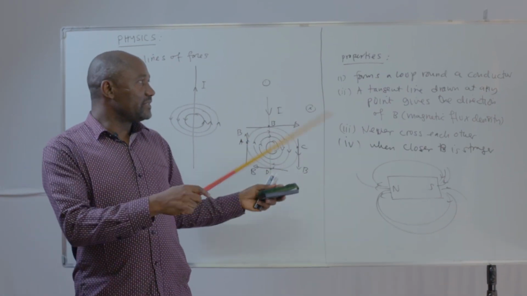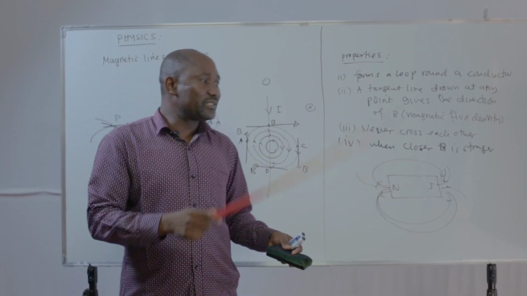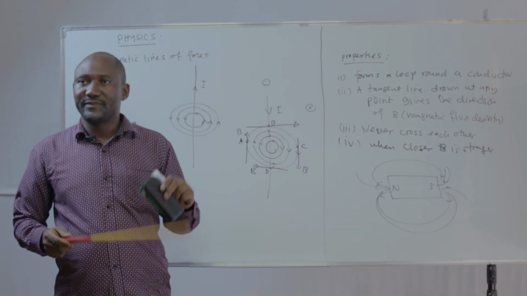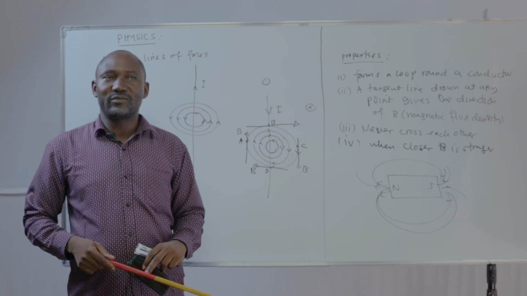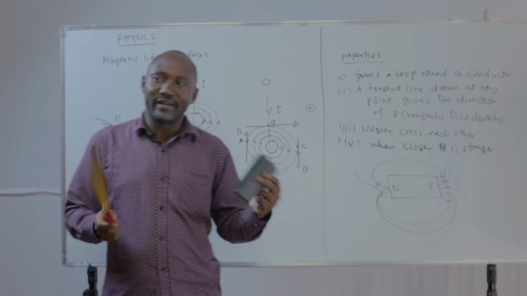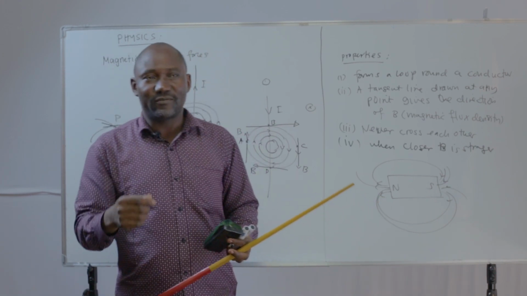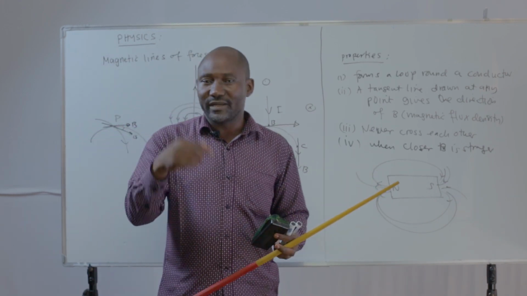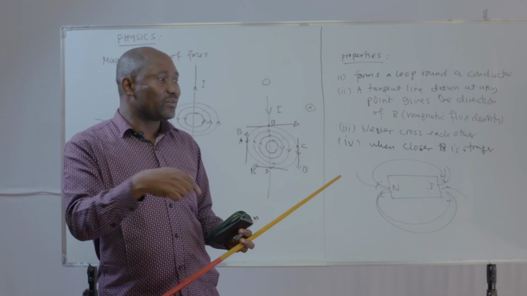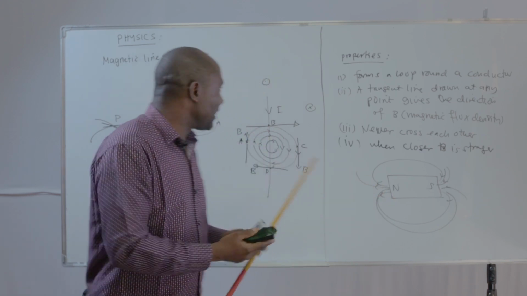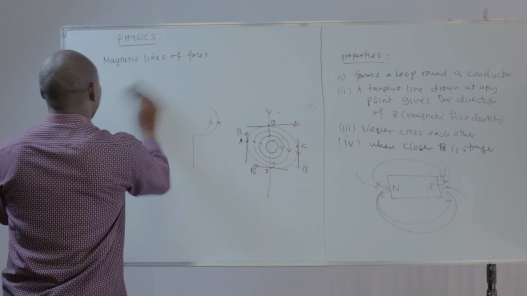So we have seen the properties of the magnetic line of forces. Now let's go back to our main subtopic of today. We're going to see the magnetic fields of various conductors. If you remember, you did the formulas for finding magnetic fields or magnetic flux density of different conductors using Biot-Savart law and Ampere's theorem. I'm going to remind you today about these formulas that you did.